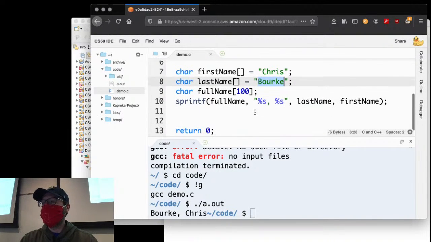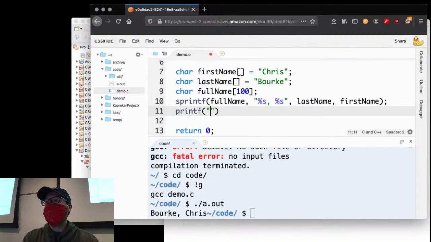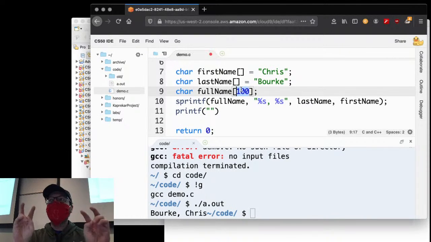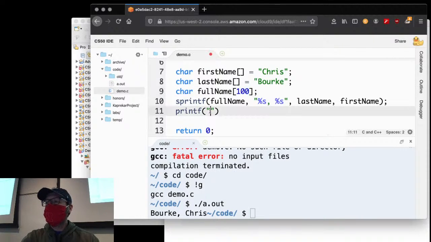It will, as long as there is enough space. So the only assumption that you have to follow here is that it's big enough to hold what you're trying to print to it. So now I'll show you that this actually worked. Hello, %s, and the line, and I'll print out the full name. And you'll see that it prints out the formatted name just like I had down here.